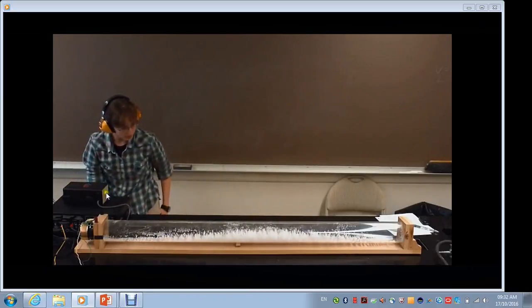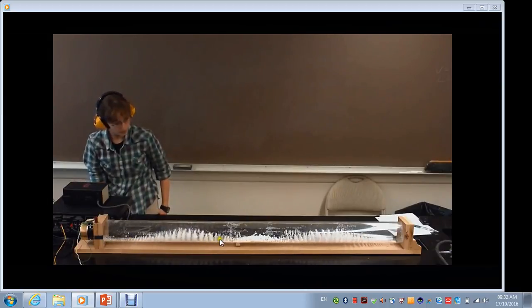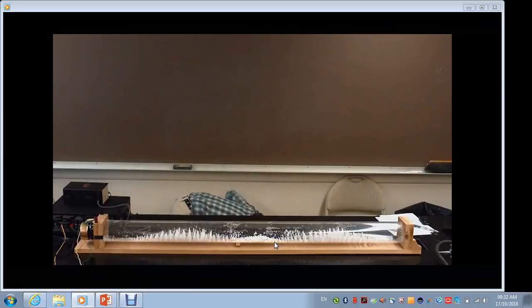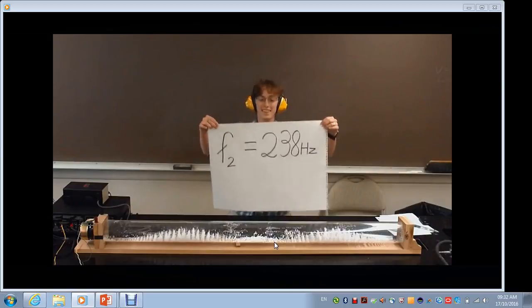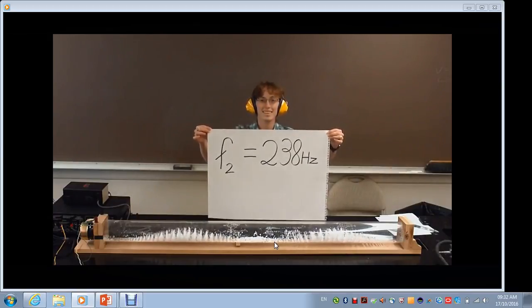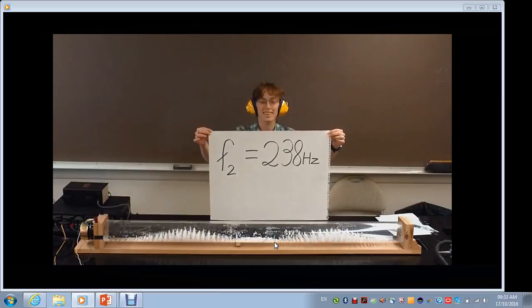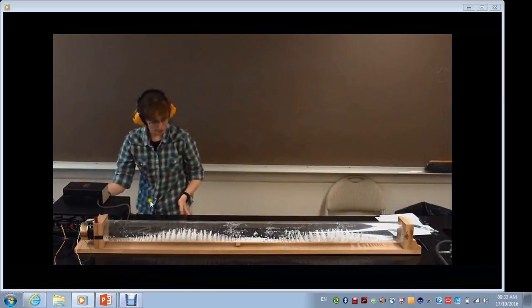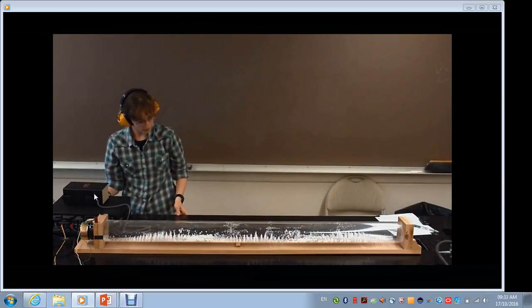Next we are going to adjust the frequency to a higher value. So you can see the next mode of vibration. You can see one loop here, another loop here. So this is the next mode of vibration, mode 2. So the frequency is higher. In fact, it's 2 times the first frequency. We are going to adjust the frequency higher. This is the right frequency.